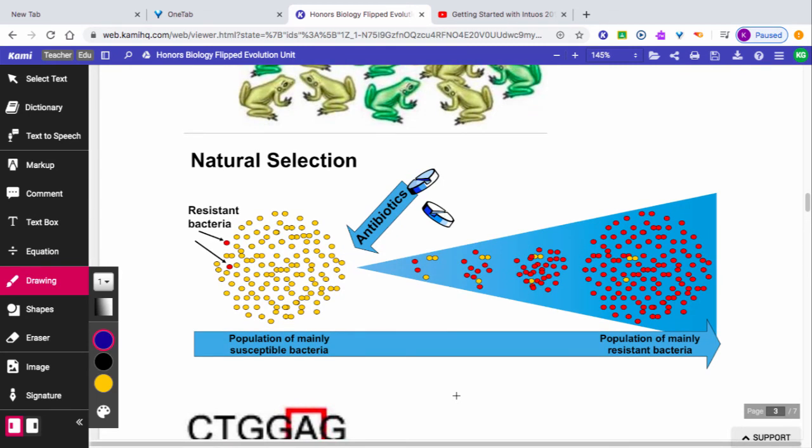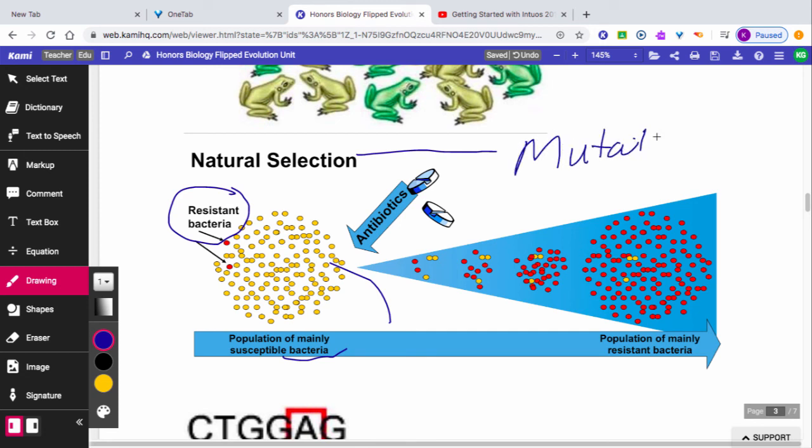Natural selection. So what's important to realize is that we have a population, an overpopulation. This is of bacteria, and there are resistant bacteria. And when I had you do that evolution misconception, I wanted you to get the idea that there's nothing about this antibiotic that's causing that resistance or causing that mutation. So the palette of natural selection is mutation. Without mutation, you don't get any variation.